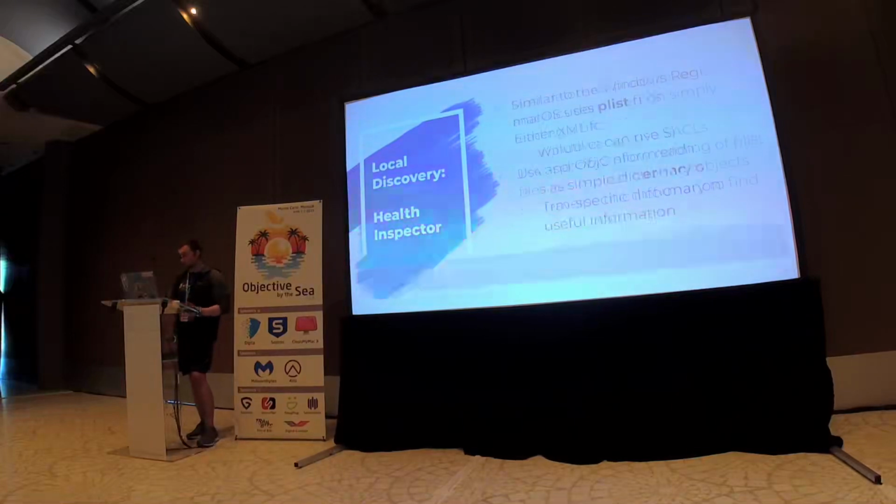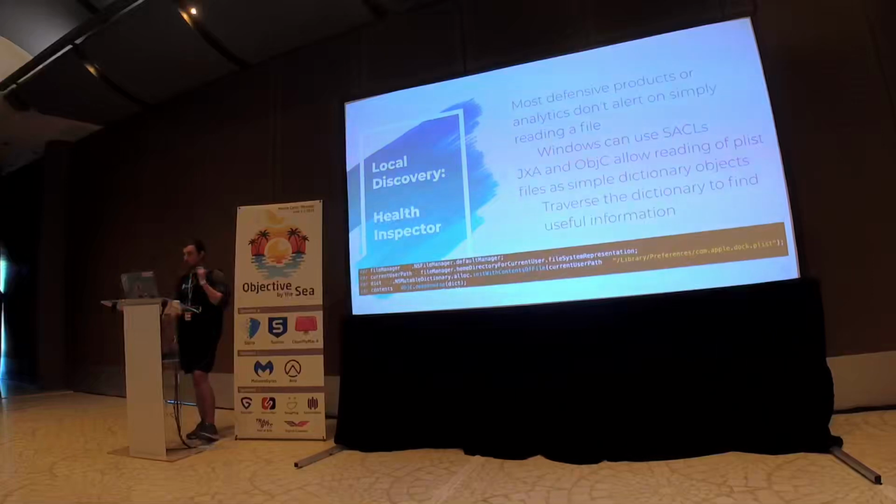On Windows, you can actually help combat this a little bit because of the idea of SACLs. You can get alerts on specific reads or actions on files. On macOS, this is a bit harder. You have to do some sort of tweaking with auditd. It's kind of gross. And you're still probably going to get inundated or slow down your sensor trying to parse through all this information.